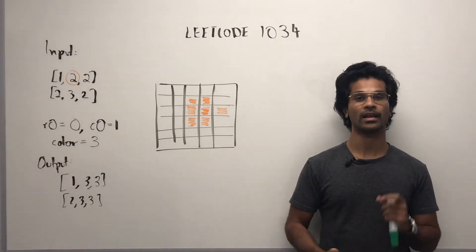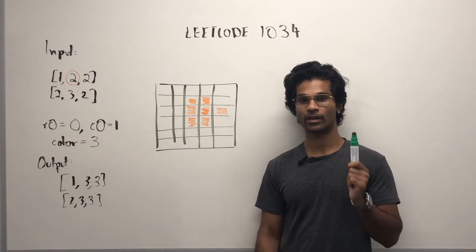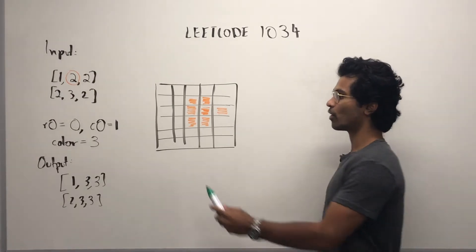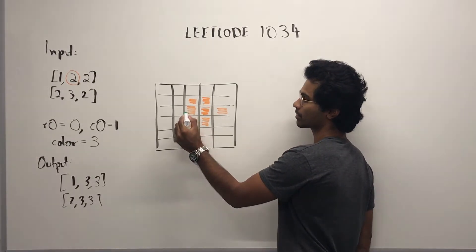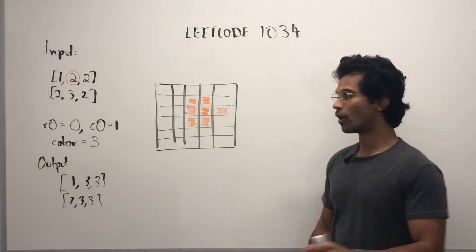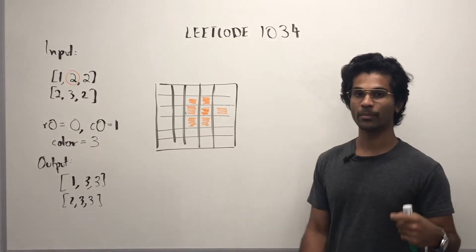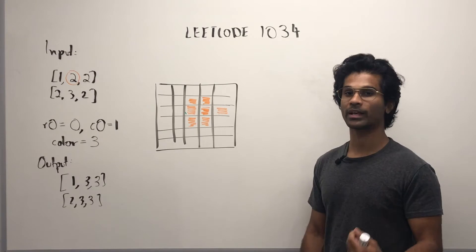Another coloring we have to do is if a node is on the edge of the grid itself. Let's look at this example and see how that works. If I have a color green and my target node is this, I'm going to color this one green because it's on the border. It's a border node.